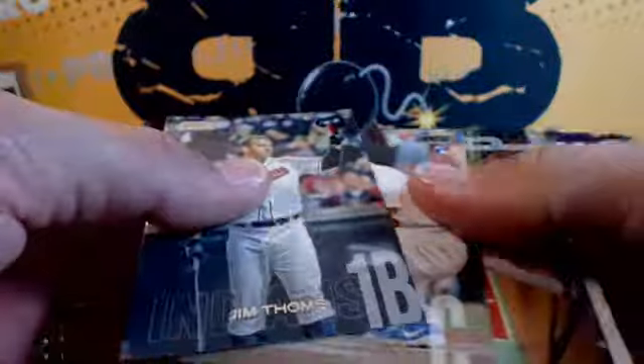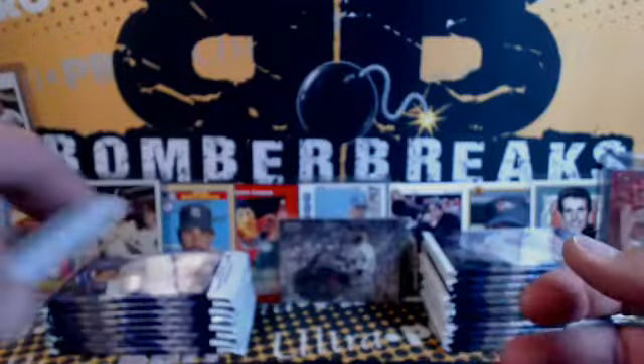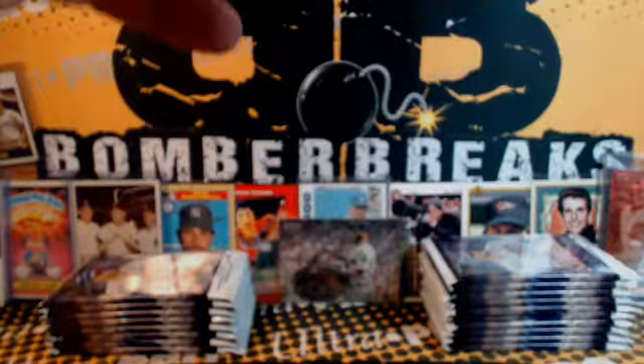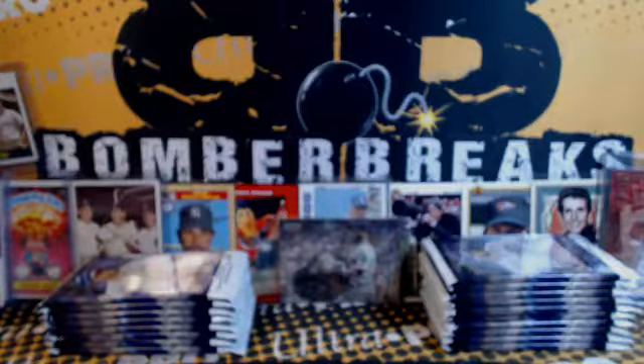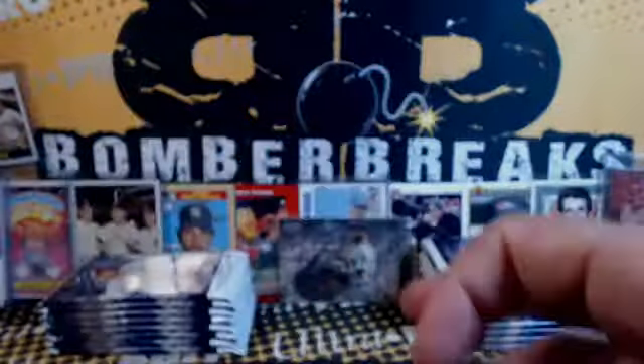Nineteen minutes in. Smoltz, never compromise. Josh Harrison, black foil stamp. Ender. An insert for the Braves and a photo variation for the Braves of Hammer Hank. Braves, Kevin. Photo variation — that's cool. Second one of those I've actually found in our cases so far. We hit the Otani.